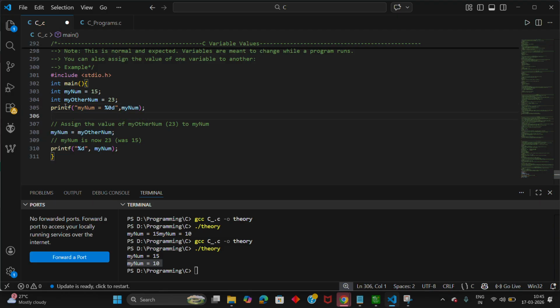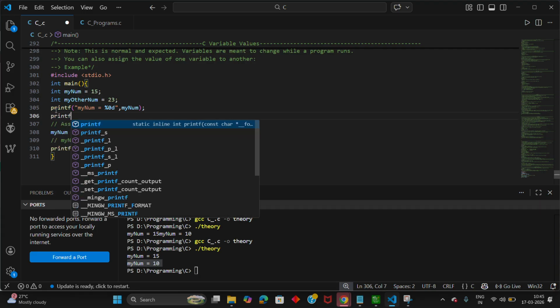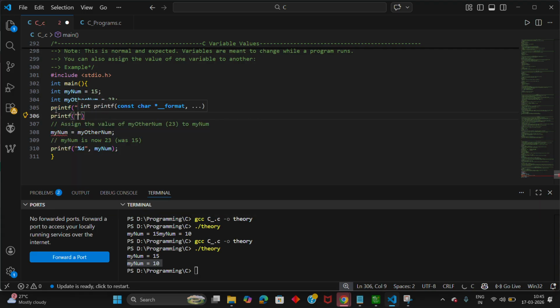Next I am going to use the same printf statement to print myOtherNum as well: printf("myOtherNum is equal to %d", myOtherNum).